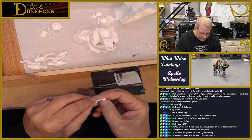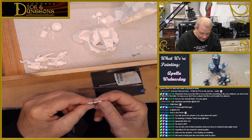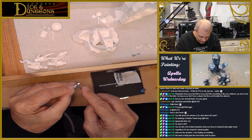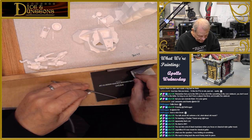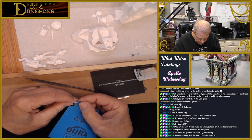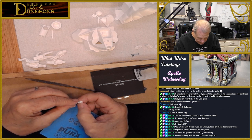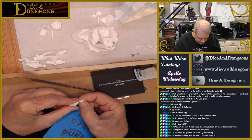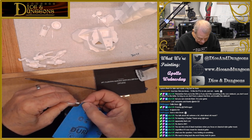This is the same sort of thing where the mold came together and managed to leave mold marks all along the round part. And I think these 2 prongs are supposed to be the positioning things for it. We'll have to look at the instructions to be sure.